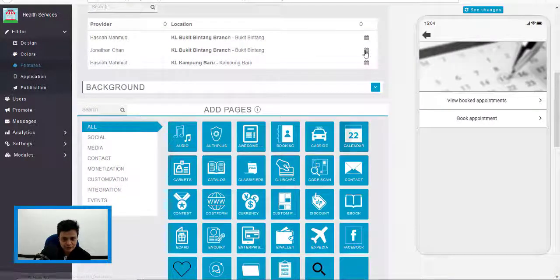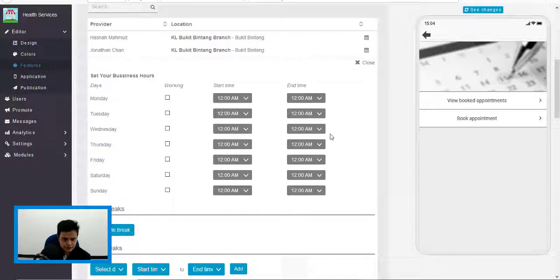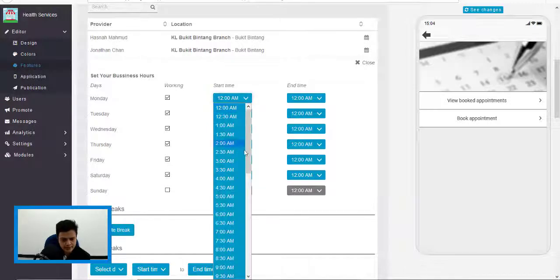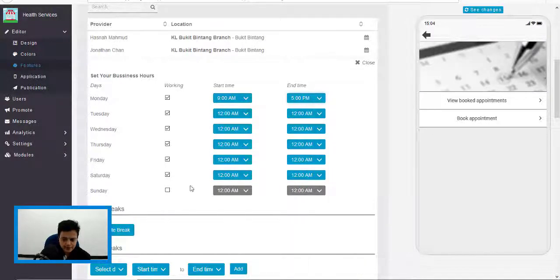Okay, so all these things we need to see base. If I put the lunch break for Hasna, she's going to be there only until 12 o'clock. No point. But Jonathan, I need to set. He will always be there every day. You work 6 days a week, alright, and he will be there from, say, from 9 until 5 p.m. and so on.